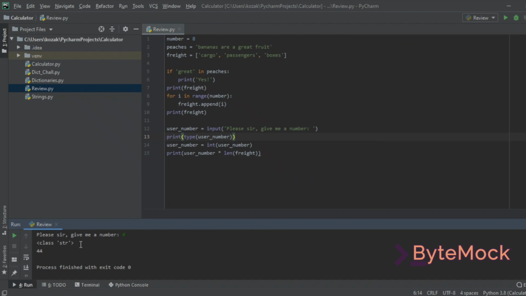So the big thing to note is always keep track of your data types and know these built-in functions that you're calling, like input and whatnot. Know what their return types are. Especially when you're dealing with strings and ints and these arithmetic operators, they're going to be valid for both of them, so you can get some weird results. But yeah, good job. That was a good review, I think. Sweet. Yeah, that was good.